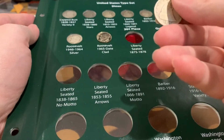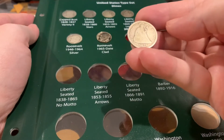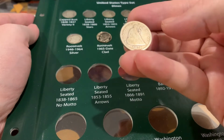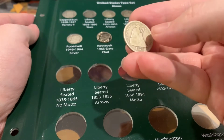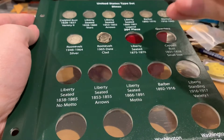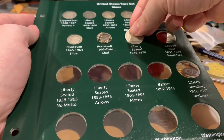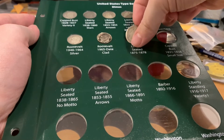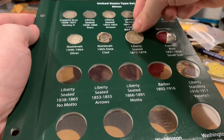20 cents. These didn't used to sell for much of a premium over just an S. So I know I bought this in the year 2000. I was in college. I bought it on eBay. Yeah, I spent a whopping $55 on it.